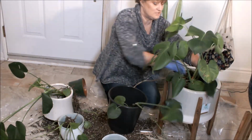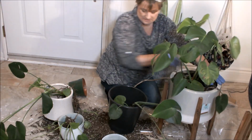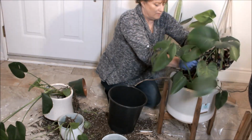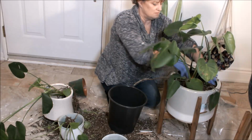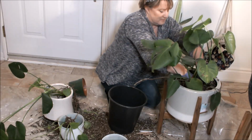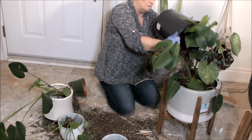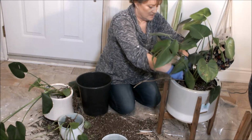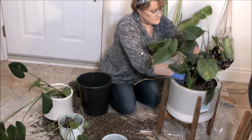Now again, if it just gets too big, you just do the very same thing. I just split it up and start all over again. Okay, so now I'm just going to stick that one in there. And fill it up with the soil. It's kind of coming out. And I'll give it a nice watering.